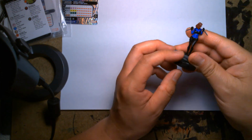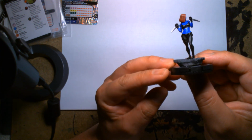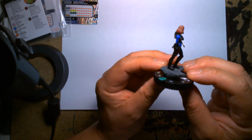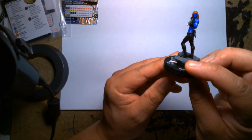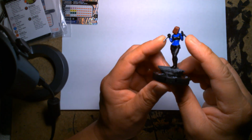And we're finishing off with a heavy hitter. We have Mystique. This is kind of Mystique's somewhat modern costume. She's strayed away from the white, and this is more stealthy, wearing the black, and she's dual wielding knives.